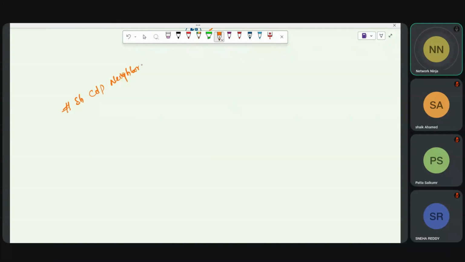From this command, you will know about all the other devices connected here.